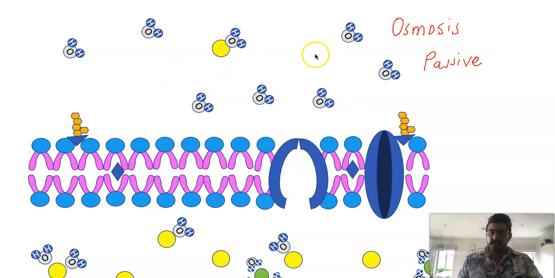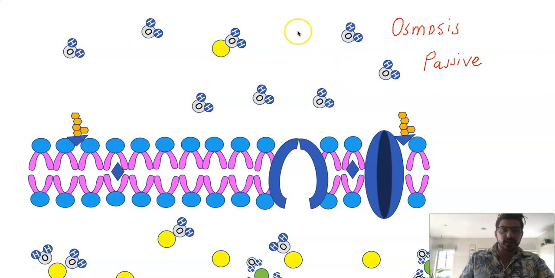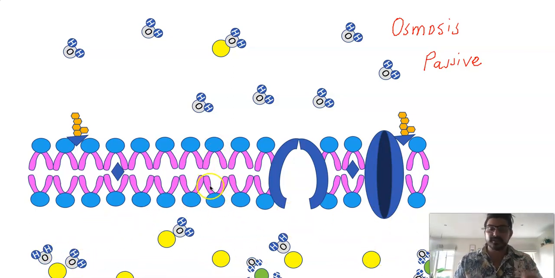Okay, so water moves from an area of low solute concentration. So there's not much solute, there's not much molecules, particles in the outside of the cell at the moment. It's going to move from this area here through the membrane to an area of higher concentration. Now this is important. You really do need to specify which concentrations you're moving to. Essentially, inside of the cell there is a low water concentration because all these water molecules are occupied. But outside there's a high water concentration.